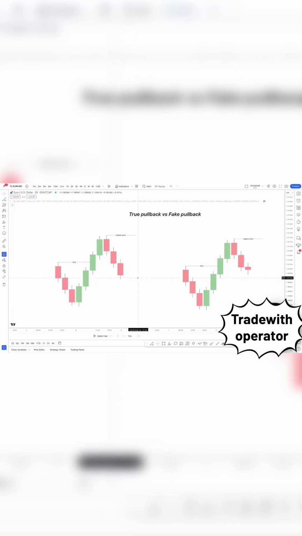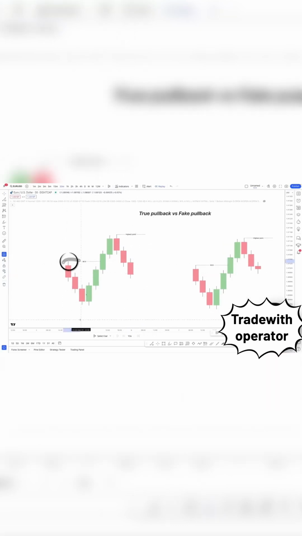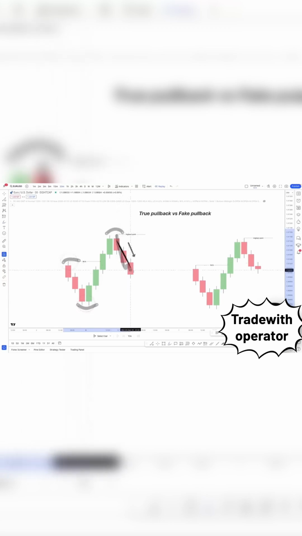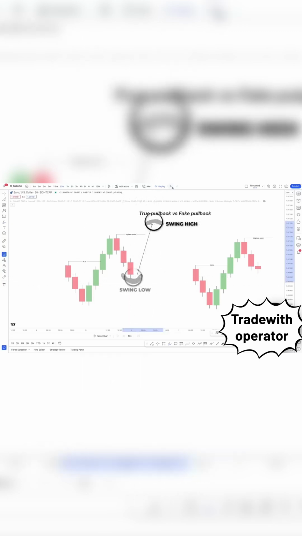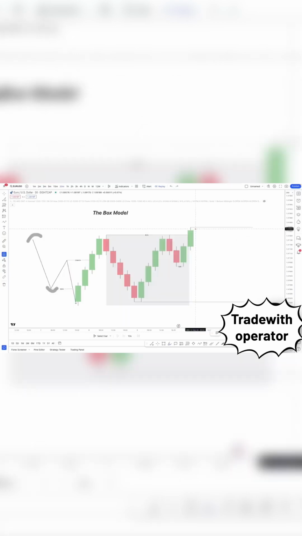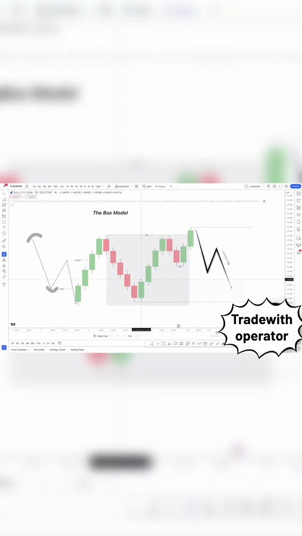So you can see that price is bullish. We have a high, we have the low, we break structure, we have a high, and then price comes back in here. Now, if price continues higher, we automatically assume that this right here is our swing low, and then this is our swing high. Correct? Now, the rule is this only is valid because every break of structure needs a pullback, and then a continuation, and then a pullback, and then a continuation.